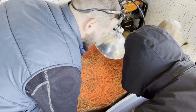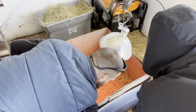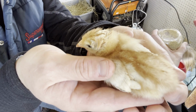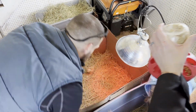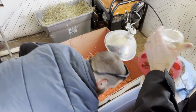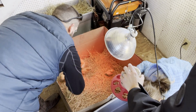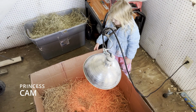Look at their feathers coming in, huh? You see that? Look at these feathers. Feathers are coming in nice. There you guys go. Dude, do you have another one going? I think so. I don't remember. You know why their heads are like that, all wet? They're always jumping on top of each other. We'll be right back, okay? Okay.